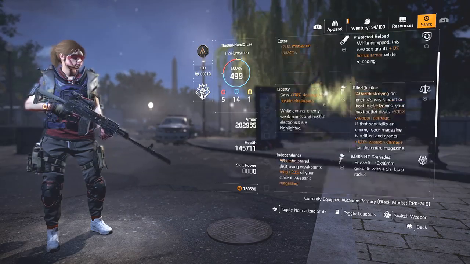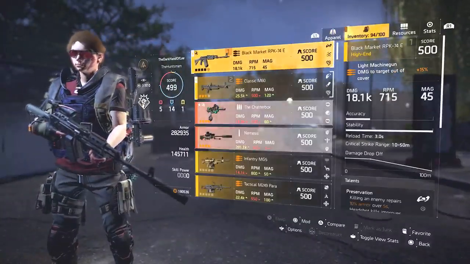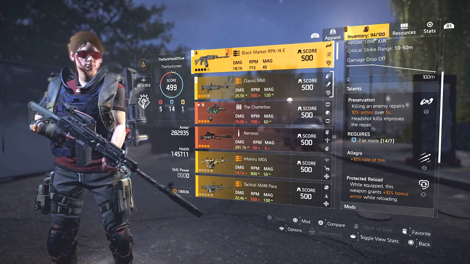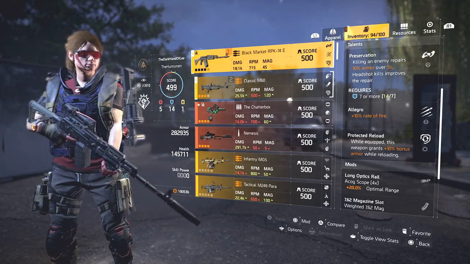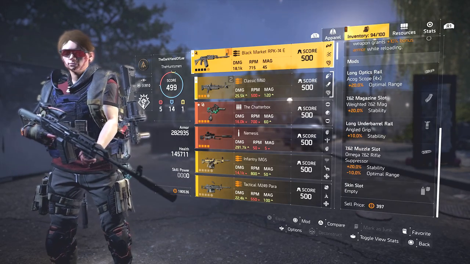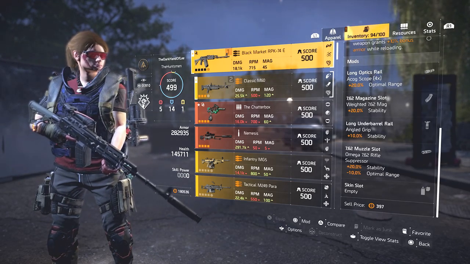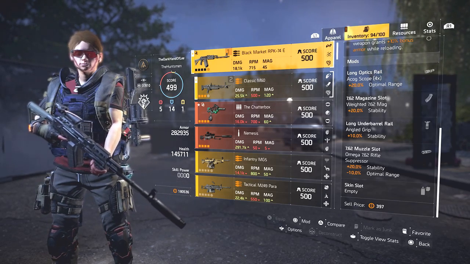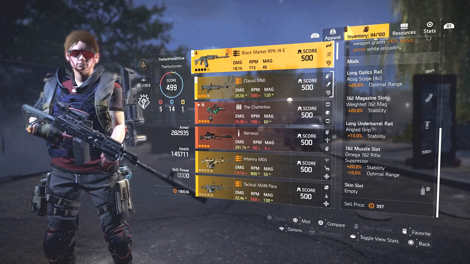As you can see, for the weapons, I've got Preservation, Allegro, and Protected Reload. They're the mods that I'm running. This LMG kicks rather hard, so I thought that using the stability mods would be better than trying to put more damage into it, because if you're not hitting your shots, especially on console, the build just isn't going to work.